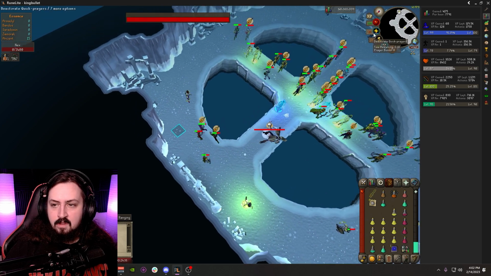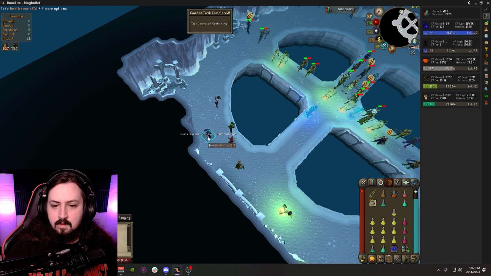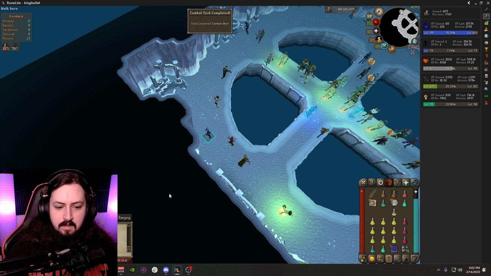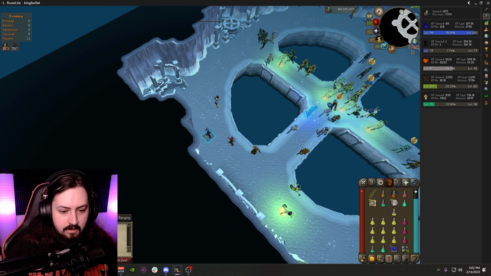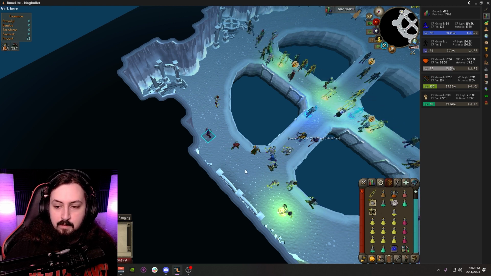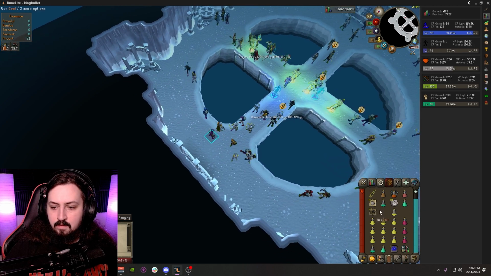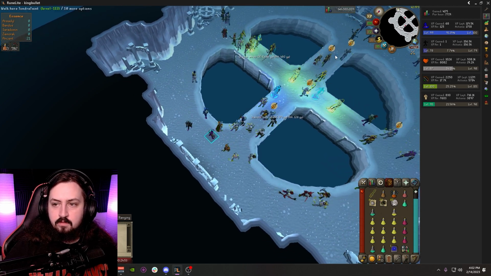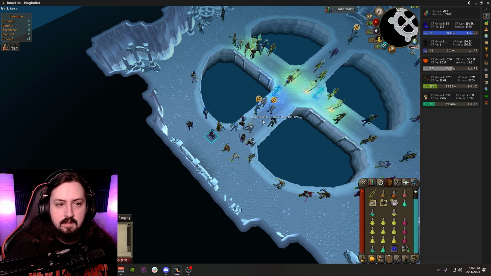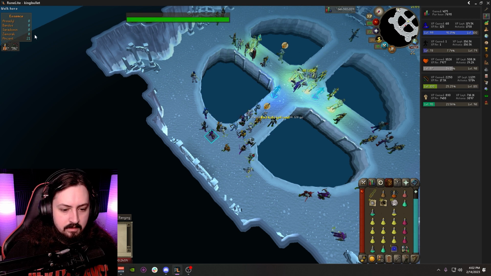Crap, I almost run into her every time. Did I really only get death runes? Coal and death runes. I'm getting a ton of combat tasks done though. I don't know. We'll do some kills and see. I somehow have 21 ancient kills.